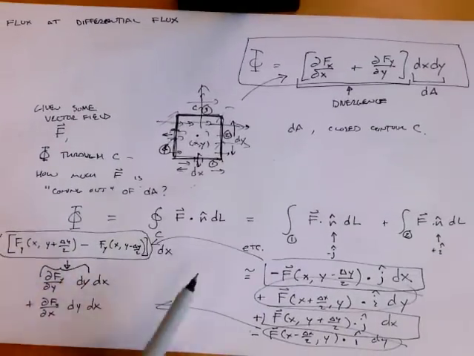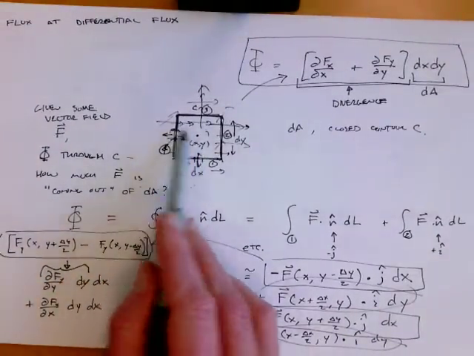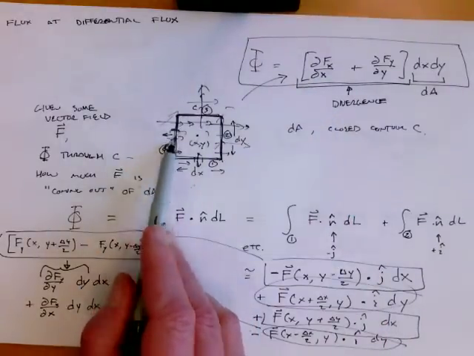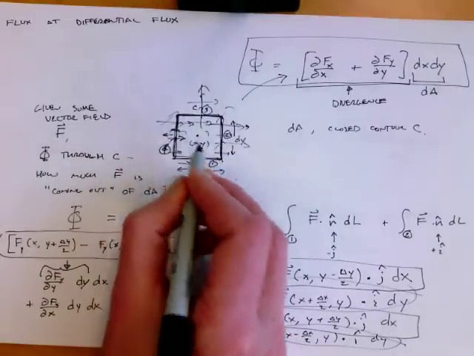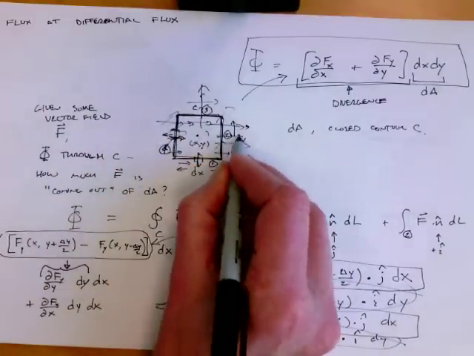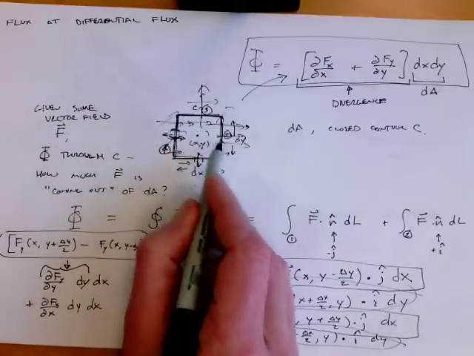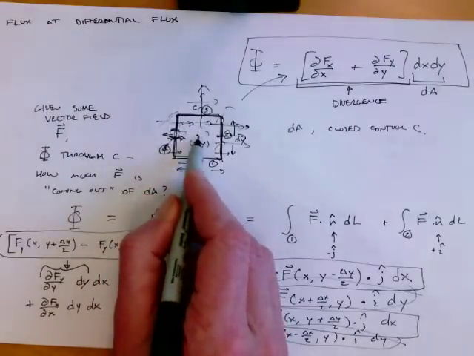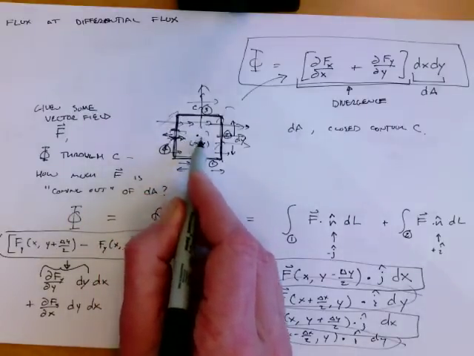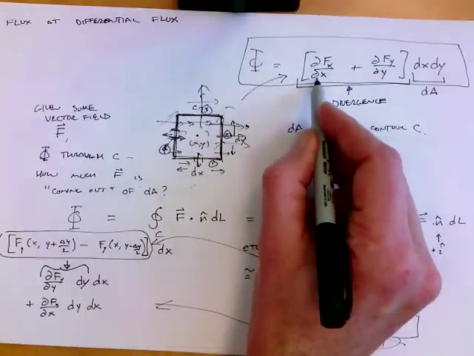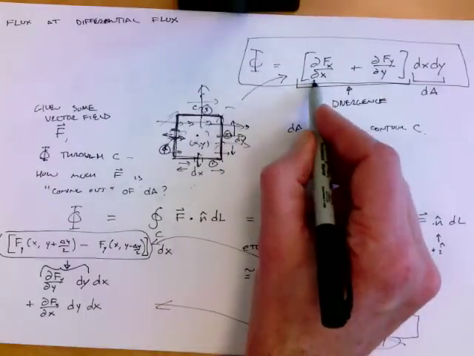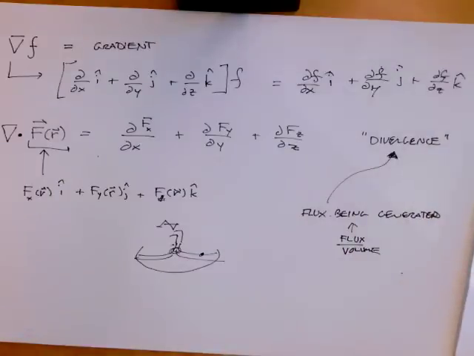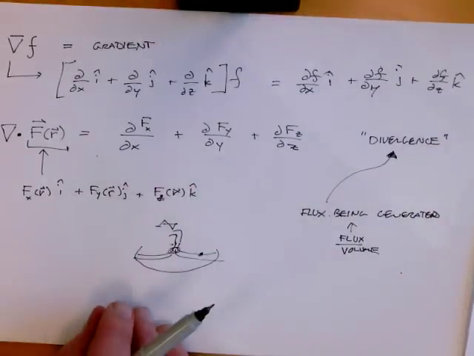When I've got a vector field that's changing in x, what that tells me is that the x component of the vector field is maybe smaller here and bigger here. The only way that can happen is if I've actually got more stuff coming out of this box than is going into this box. So that's why the divergence contains the partial of the x component with respect to x, the partial of the y component with respect to y, and of course in 3 dimensions, the partial of the z component with respect to z.